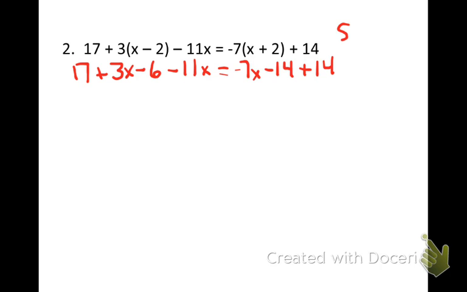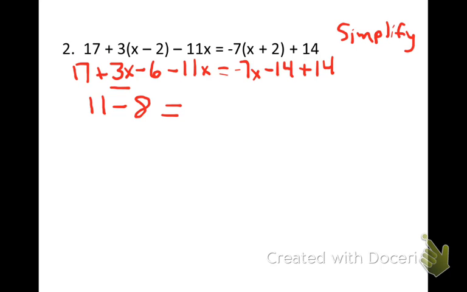Again, I like to use that simplify step next, because it makes it a lot easier. So I'm looking just at each side, so I'm not really looking at the right side, I'm just going to look at the left side. And I have a 17, and I ask myself, do I have any other numbers, regular old numbers? Well, yes, I have a minus 6, so 17 minus 6 would be 11. And then I got 3x, and I say, do we have any other x's? Yes, minus 11x. That would be minus 8x. So that's all the simplifying's doing. It is just putting like terms together.